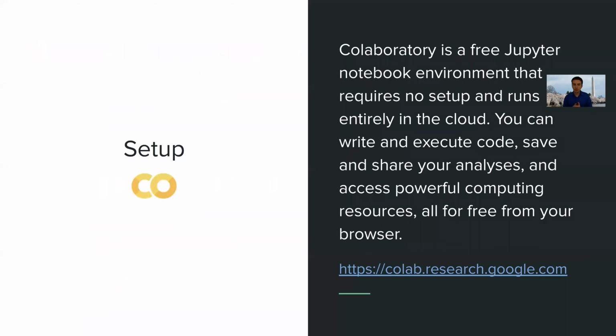A reminder that I recommend you use something similar to Colab. Colab is a Jupyter notebook on Google Cloud. You don't have to spin up your own resources. They give you a free lightweight VM. You can even set it up to use GPU or TPU. And all you need is a Google account, and you can save all your work, share it with others, and things like that.